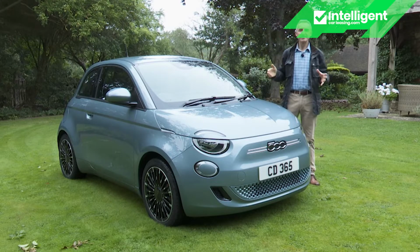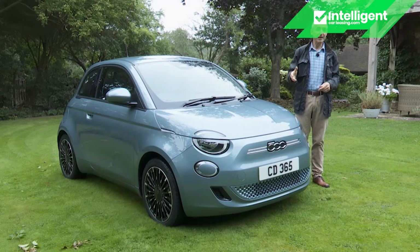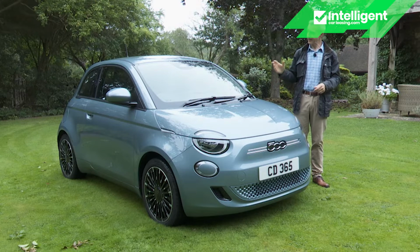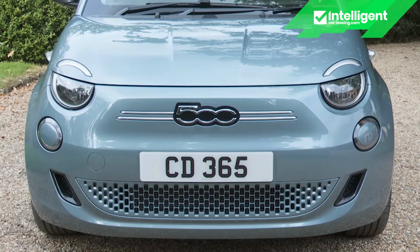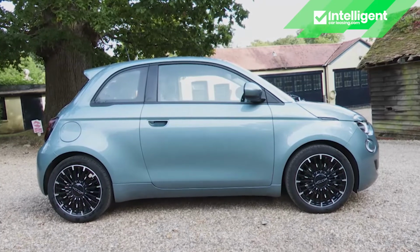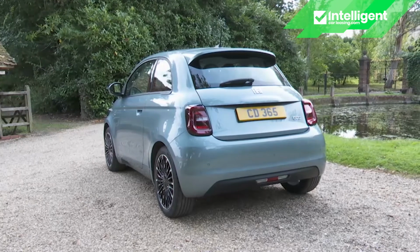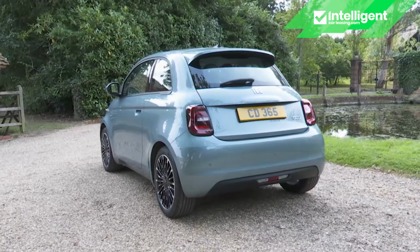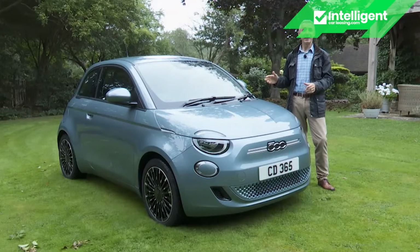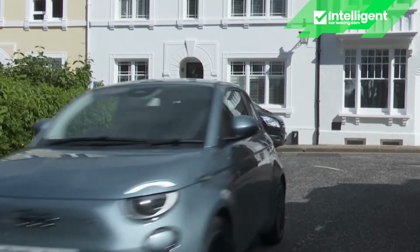Get up close and personal and the modern differences become more evident. The all-new platform allows for dimensions that give this car a bit more pavement presence. It's 6 centimetres wider and 6 centimetres longer than the continuing classic combustion model. The 1.53 metre height means it's 4 centimetres taller too. Yet at barely 3.6 metres long, this remains one of the smallest cars on the road.